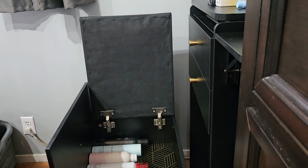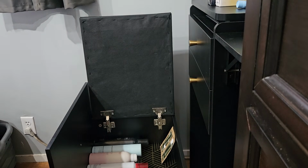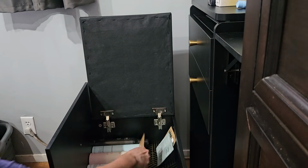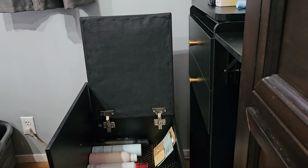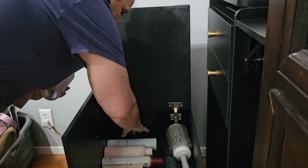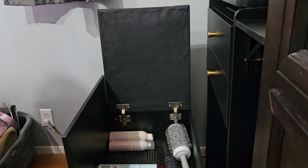As I'm doing this, I try to put all of my completely unopened stuff all the way over to the left, so I'll shift things over, and that way I don't inadvertently grab something I'm not intending to grab. I did find this cute little pot holder out on my back patio, cleaned that up, and I put all those little samplers and little tiny trial containers all into that. And I move those all the way over to the right side on the other side of my hair brushes. So you see I'm moving all that stuff there. Everything moving to the left is all newer items.